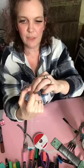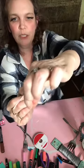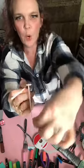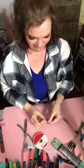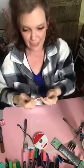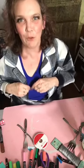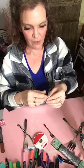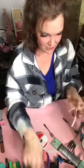Then we're going to grab that little piece there. And we're going to go pull it tight. Go up, down that middle hole again. See that? Right. Woo! Right down there. Then you're going to hold it on your fork, and you're going to tie it just like you tie your sneakers. Just down like that. Pull it real tight. Okay, don't pull too tight because it's plastic fork and it might break, but pull tight, okay? Karen just made one. Awesome! Yeehaw! Karen did it. And then you're going to pull it real tight. And then when you slide it off, you're going to trim down your edges.